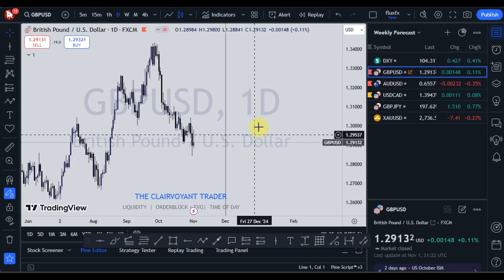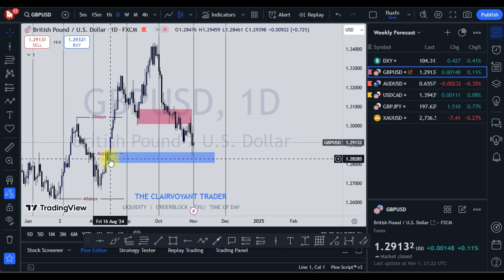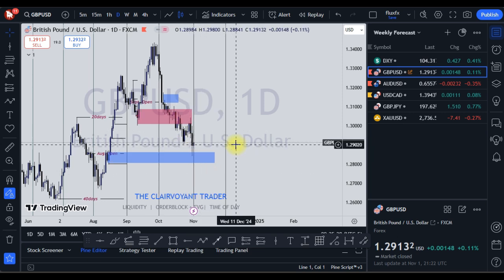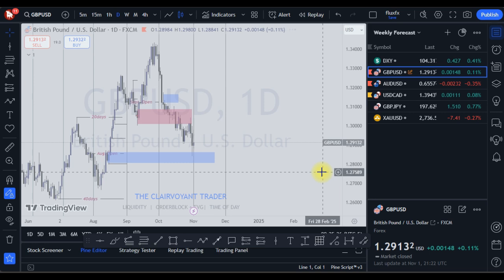Yeah, so for GBPUSD, if I'm expecting to see the dollar index move to the upside, definitely I'm expecting to see GBPUSD move to the downside. All right, you've seen price taking out this low right here, tapping into the zone. So at the start, I'm expecting to see price push to the downside, but there's something I want to show you on the 4-hour time frame. All right, let's switch to the 4-hour time frame and see.